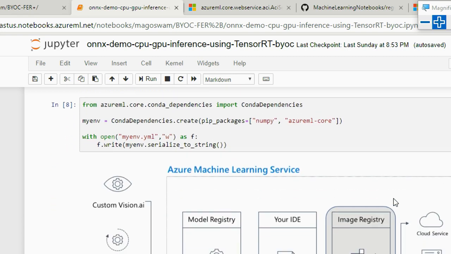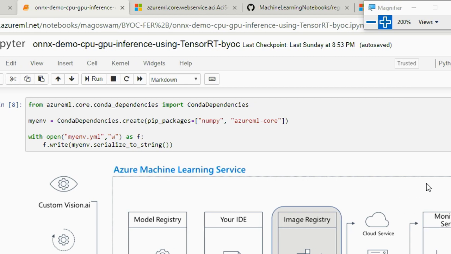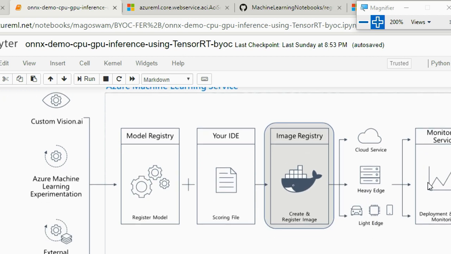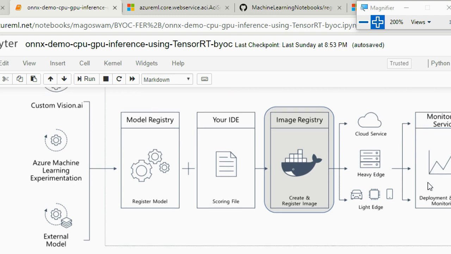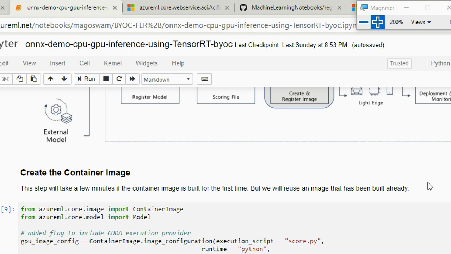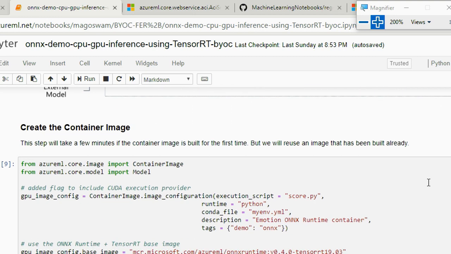Then within Azure ML, I can create a container image for the specific target that I'd like to deploy to. Container images are going to be endpoint specific. So here is where you would have to determine what your target compute environment would be. If you want to deploy it to a GPU-based AKS cluster, or you want to deploy it to an IoT endpoint based on ARM, that's the kind of decision that you'll have to make now, because the image registry will include a set of base images that you will have to use to write your application on.